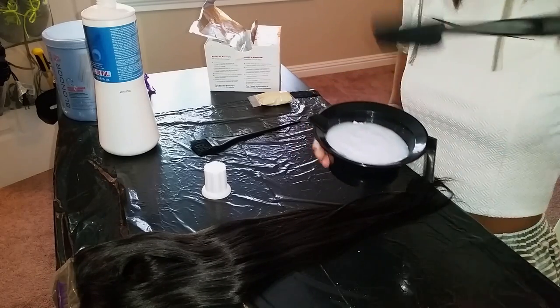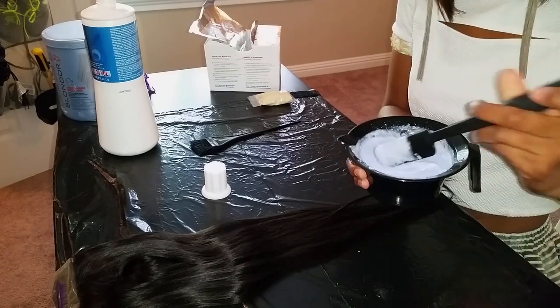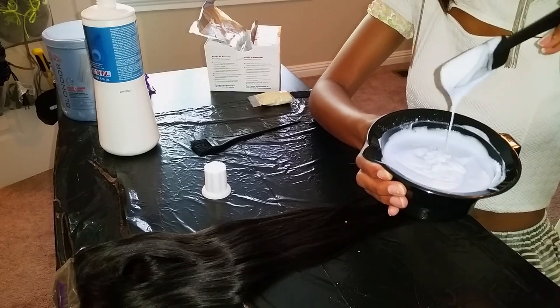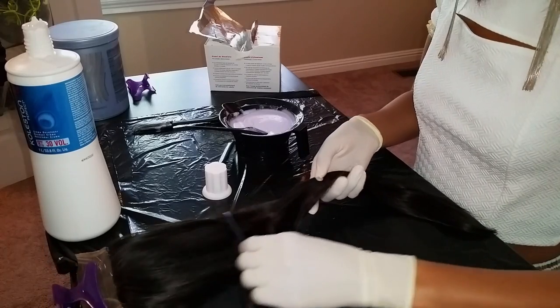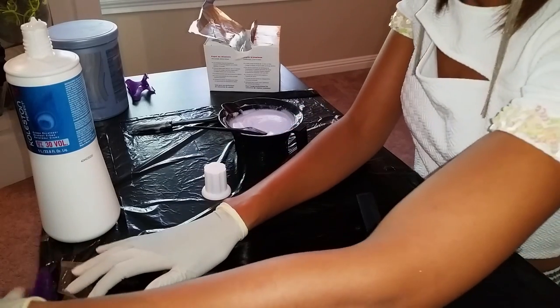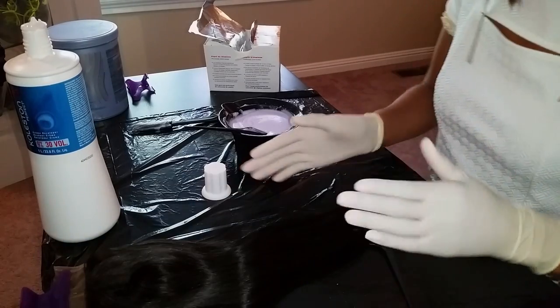I'm gonna take my little mixer. You can do this with a brush as well. And keep mixing until you see no more lumps in the product. So once it gets to a nice pancake batter mix, then that's how you know when you've added enough developer and enough bleach. I'm gonna show you the foil way first. This is the best way for the beginners to be able to evenly bleach a closure.